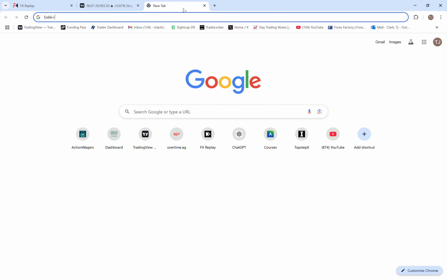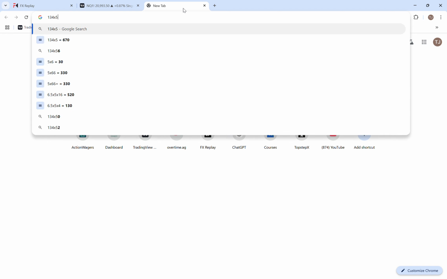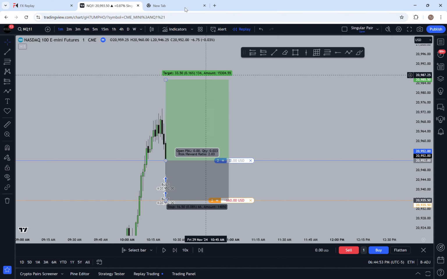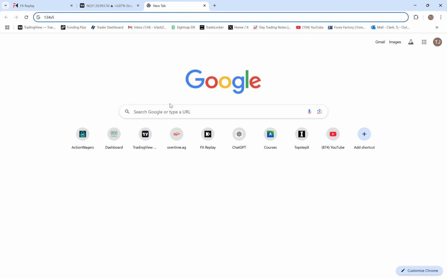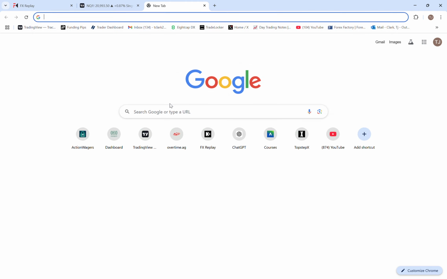So, let's say we were risking 1 contract. We would do 134 times 5. We would get $670 for risking 1 contract. So that's like, what, a 1 to 2 risk to reward on this trade? But we're risking 2. Now, we're not going to do times 2 because that's not fast when you're risking like 10 contracts, which you will on like a 150K funded account.